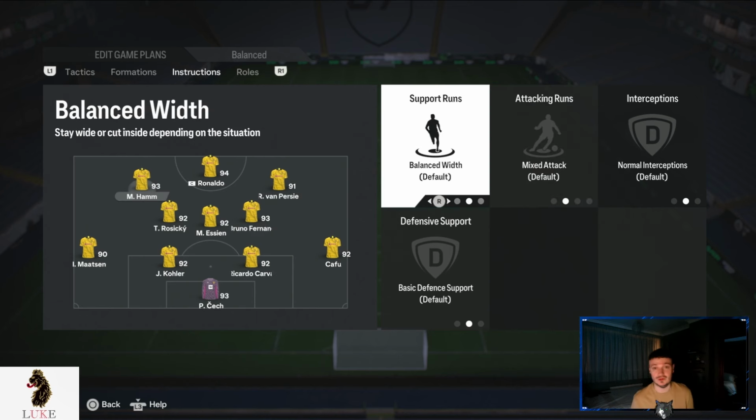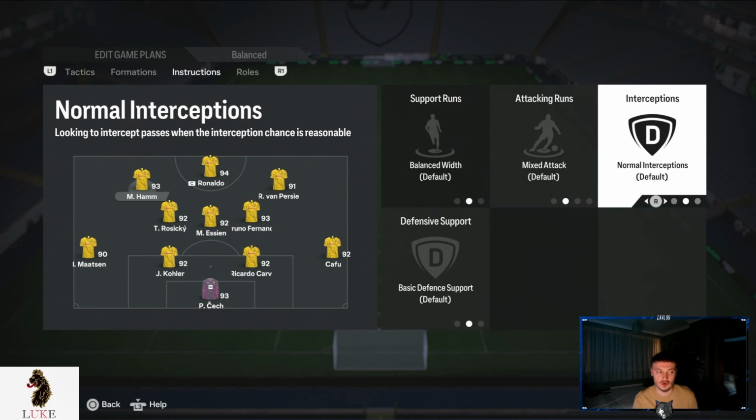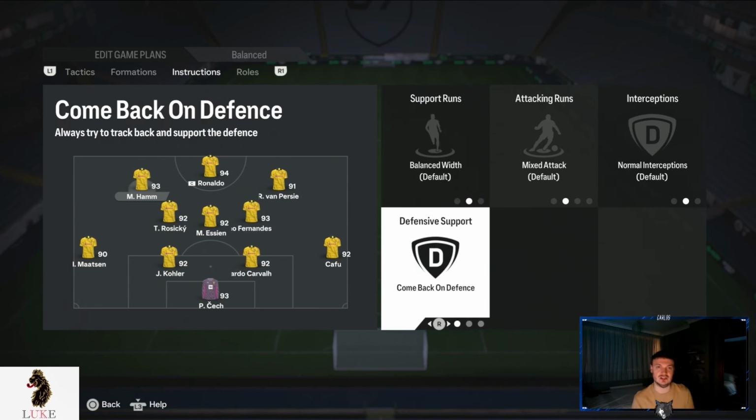My left centre forward, this is where it does get interesting in the 4-3-2-1. The support runs, I leave on balanced width. The attacking runs, I leave on mixed attack. The interceptions, I leave on normal interceptions. But then the defensive support, I put this player on come back on defence. What this does is, when we are defending, my left centre forward will drop into the left midfield of a 4-4-2 when we don't have the ball. But when we get the ball, we'll push straight back up into the left centre forward position.